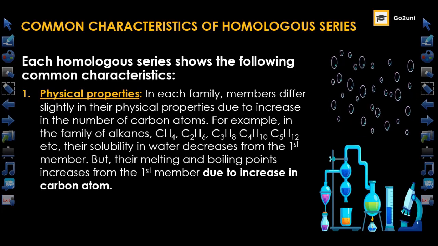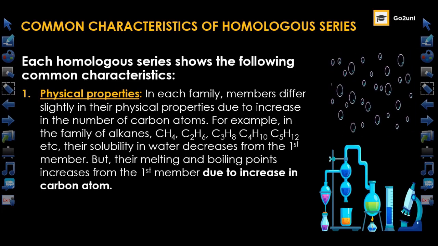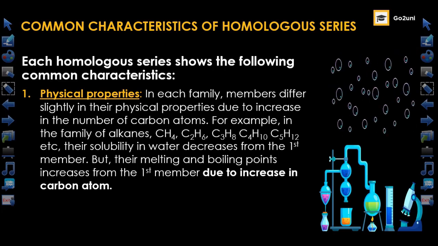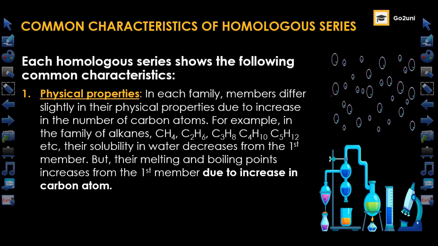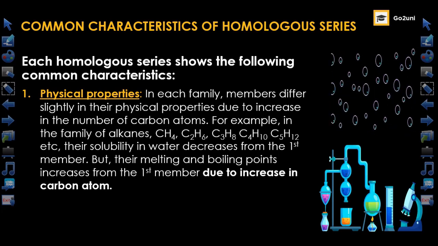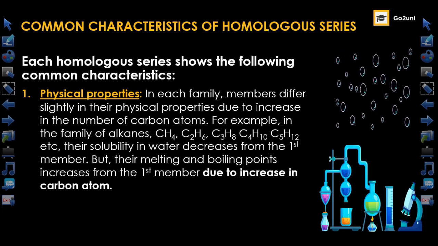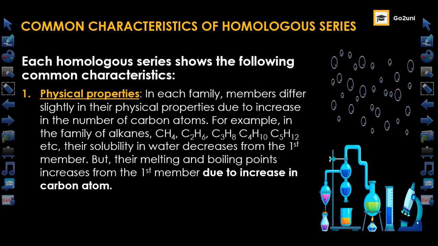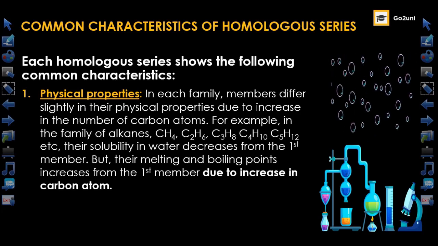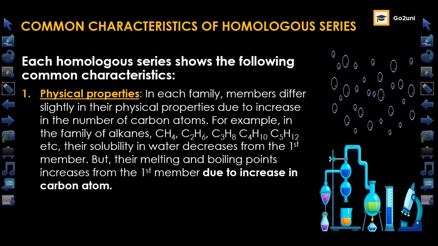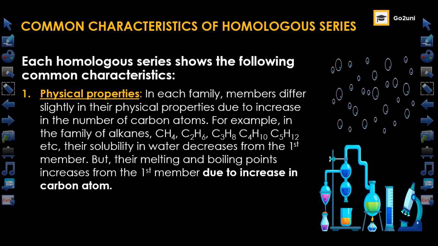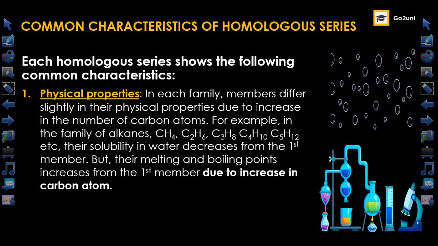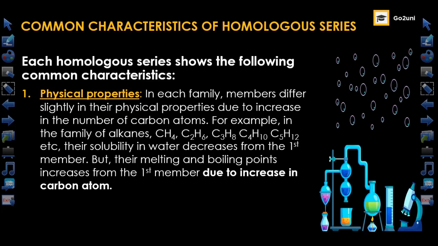In terms of solubility, for example, let's take a look at the first homologous family, alkanes. Alkanes are saturated compounds. We shall get to talk about them very soon. In the family of alkanes, the first member is CH4, followed by C2H6, next C3H8, and then C4H10, and C5H12. These are the first 5 members in the alkane family. The first member, CH4, is called methane. The second is ethane, and then propane, butane, and lastly pentane, the 5th member in that family, with the molecular formula C5H12.